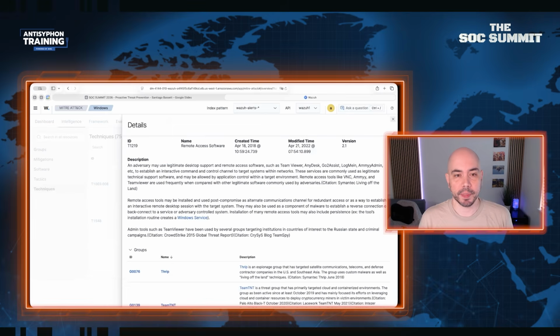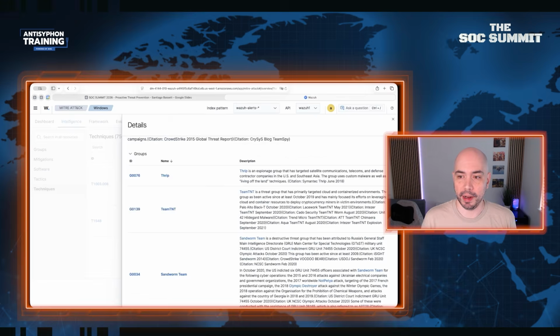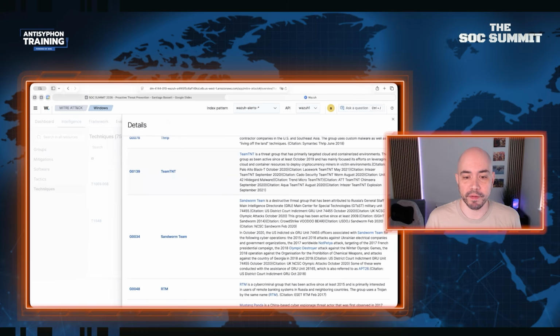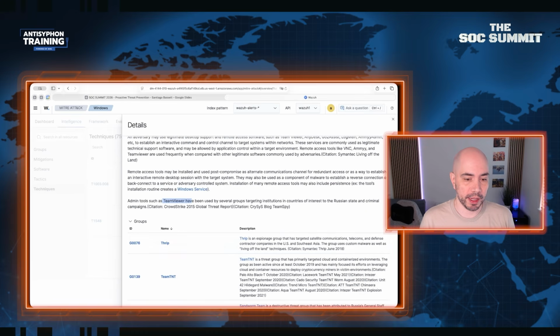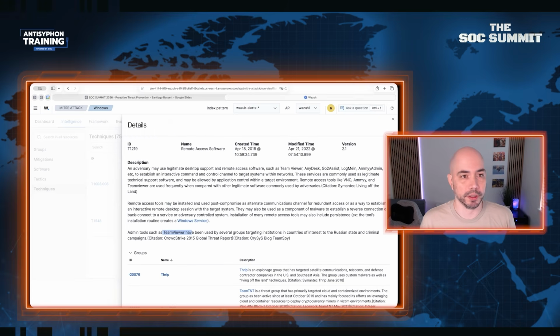More specifically, this technique 1219 is remote access software, and you can see how malicious actors use tools like TeamViewer, for example, to compromise or attack different environments. So this is a description of the actors and what kind of tools are used. This comes from MITRE, so it's something that we have implemented in the UI.